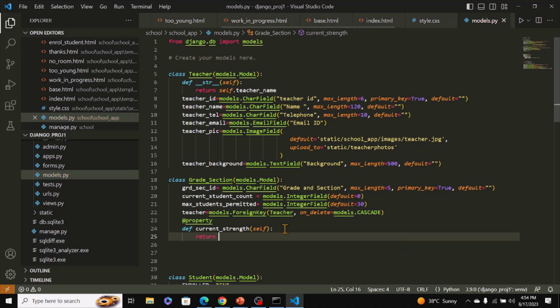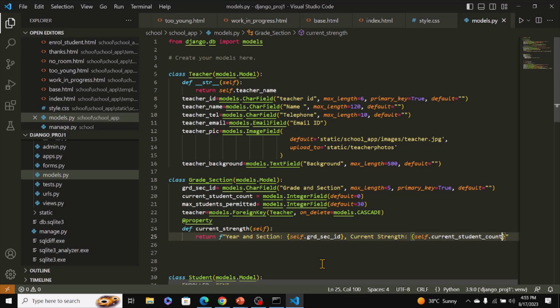Return, we'll use a formatted string, and that's going to be year and section within curly braces, self.gradesecID, comma, current strength, and within curly braces, self.current_student_count. Right? That's all.